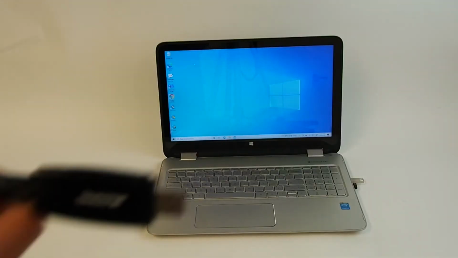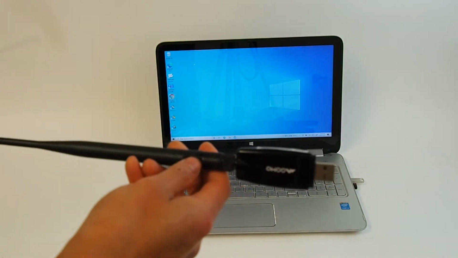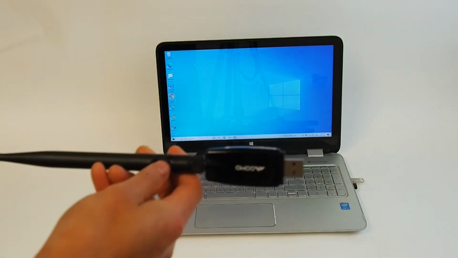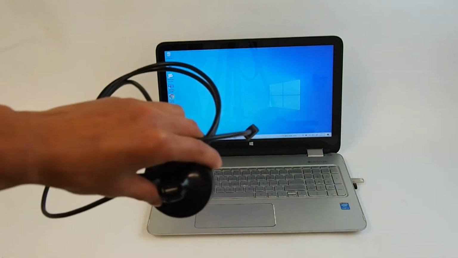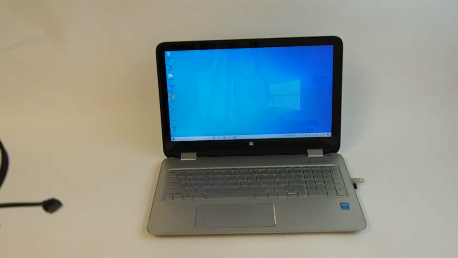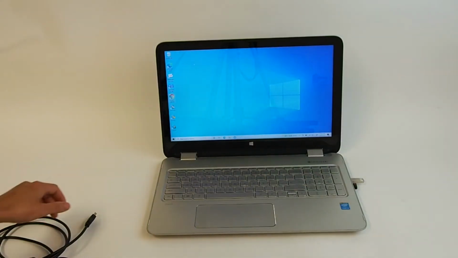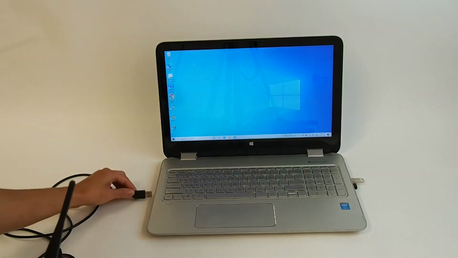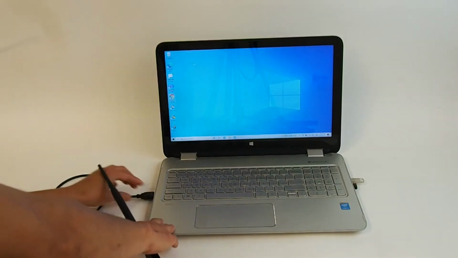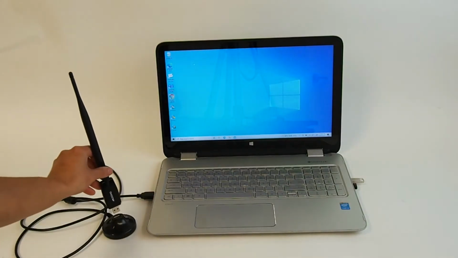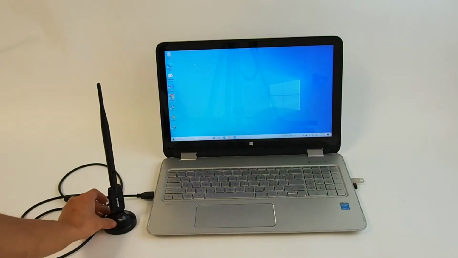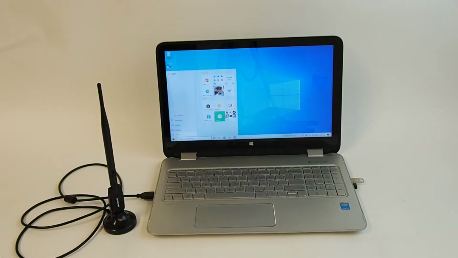After you have downloaded the QClick software, plug the USB receiver into the computer. Alternatively, you can use a USB extender by first plugging in the USB extender to your computer, then plugging in the USB receiver to the USB extender. After you have plugged in your receiver, restart your computer.